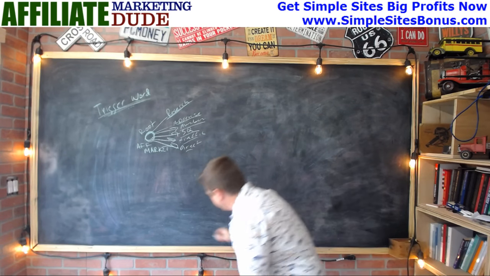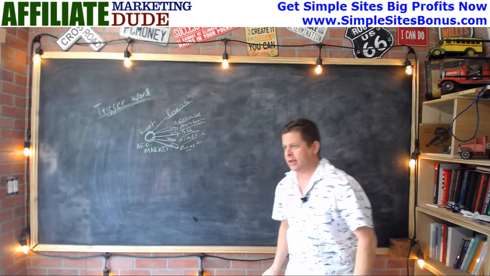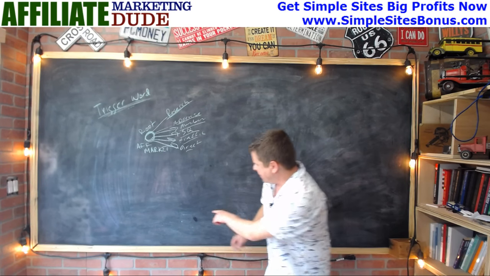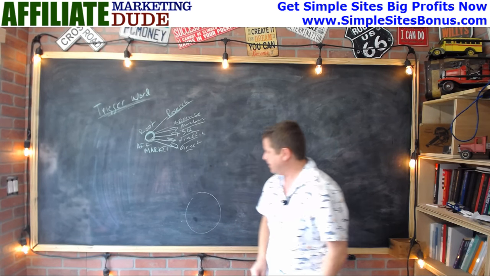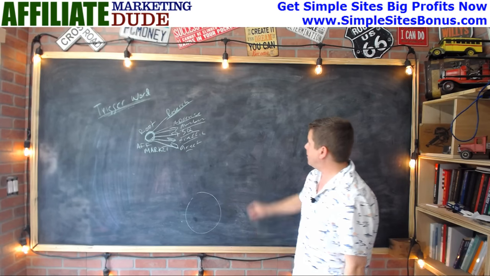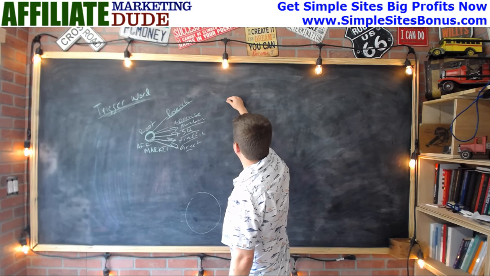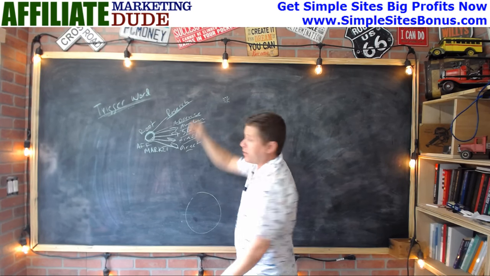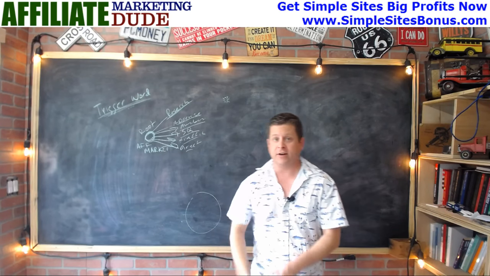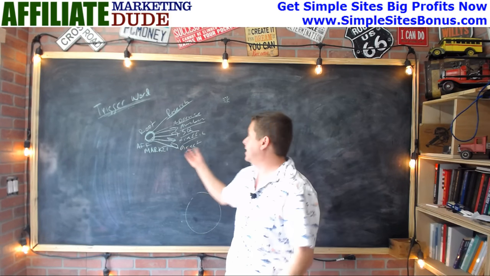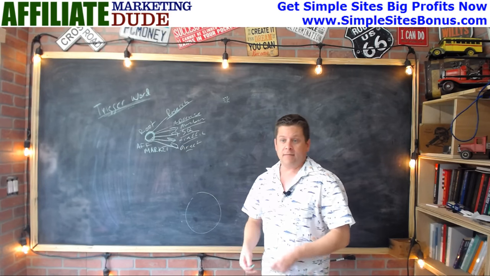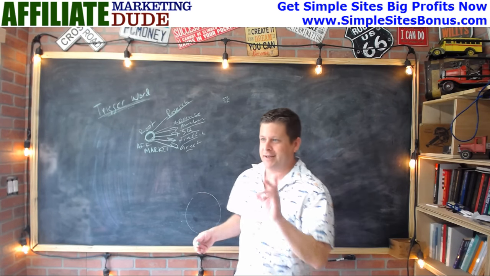Like, you're going to sit here and be like, my niche is so competitive. It's so competitive. Here I am. I'm this, and my niche is like this. Right? And then you're going to go in and you're going to be like, whoa, my niche is this and this and this and this. Pretty soon you're going to have content. You're going to be getting so much traffic. You're going to make money. You're going to have to turn away clients because you're making so much money. Or if you're an affiliate, you're just going to make a lot of money and you're going to be real happy. Okay? So really cool.